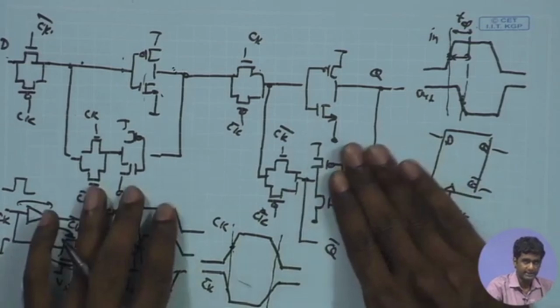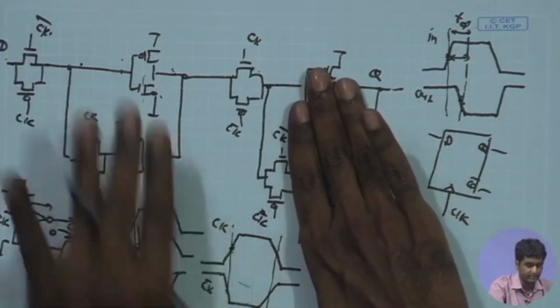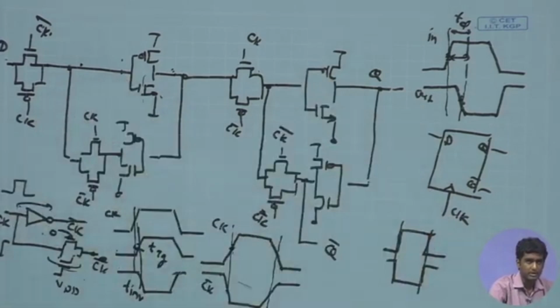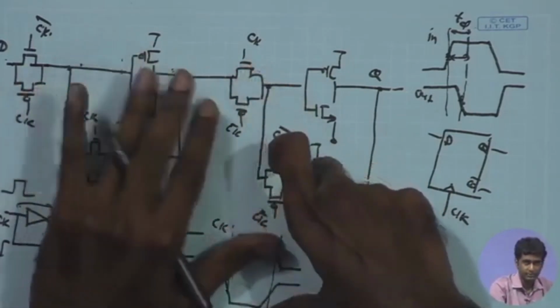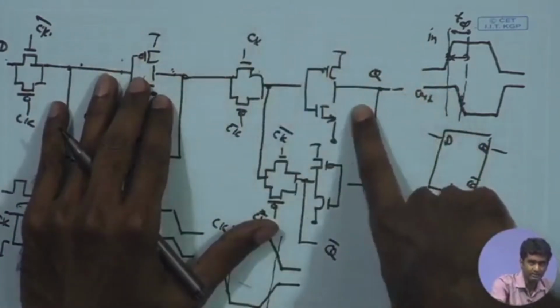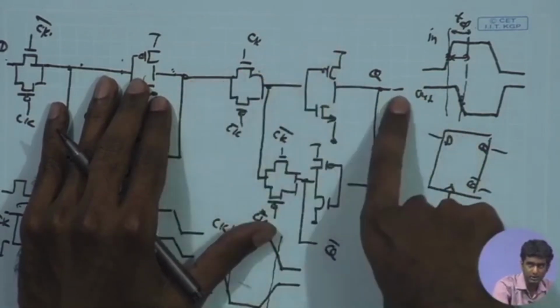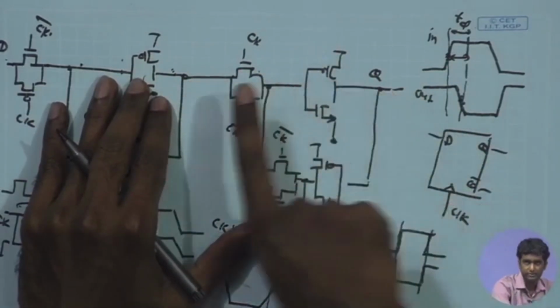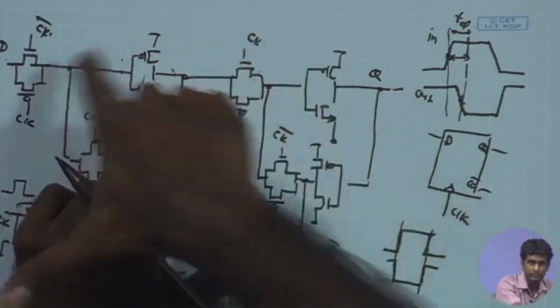In this case, if I want to assess the clock to Q delay, I have to see the slave phase. This is the master stage, this is the slave stage. Remember, in this case suppose there is a positive edge triggered flip flop, because when the clock goes high here, then the Q changes state. So, at the positive transition of the clock, the Q over here will be changing state. This is the positive edge triggered, and we have seen that for negative edge triggered you just have to flip the clock polarity.